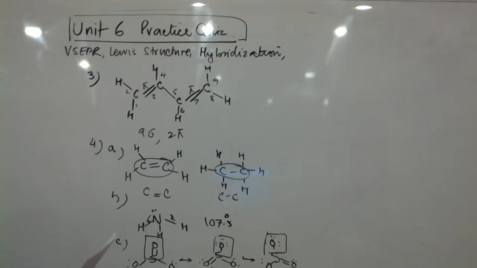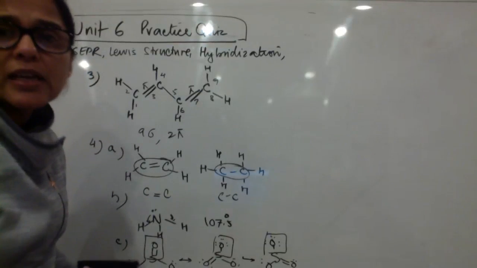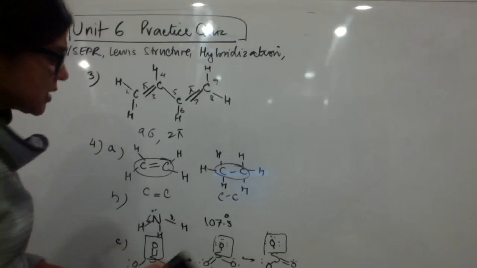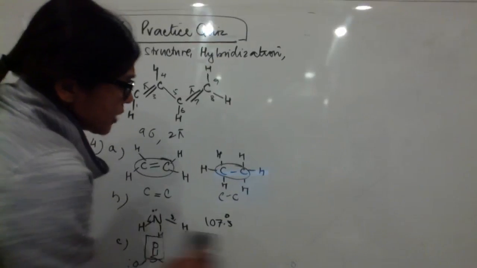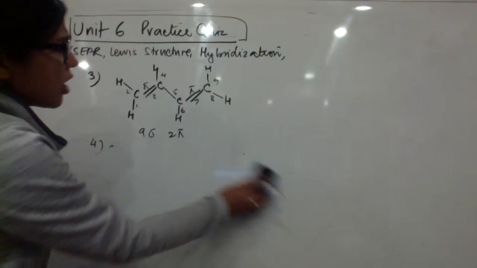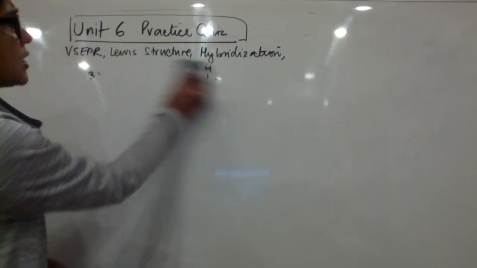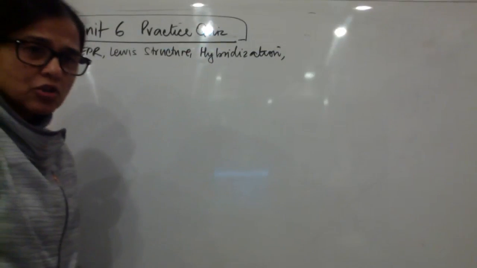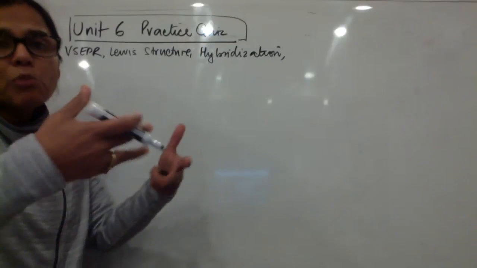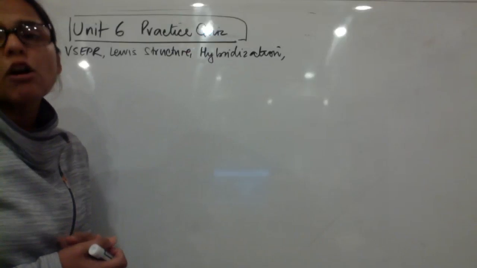Okay. I will go to D, but I see some of you are here, and Dan has a question. How do we justify the strength of a single versus double bond? You can say that a double bond involves sharing of 2 pairs of electrons versus 1 pair of electrons. The bond is stronger because of more overlap of atomic orbitals.